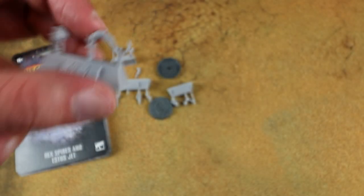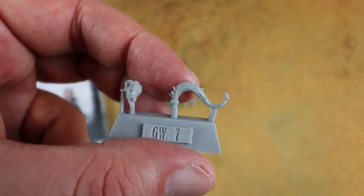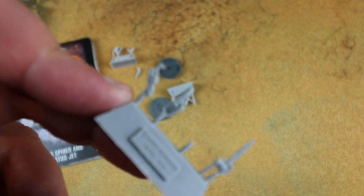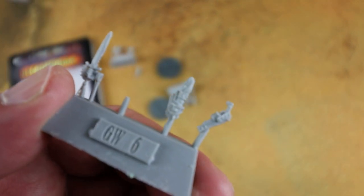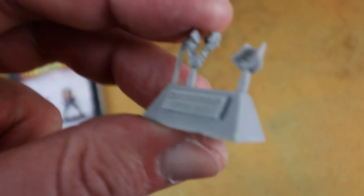So in this set, they've bundled together two of the available bounty hunters. I think they're even from different books, the rules for these guys. But yeah, they look really nice. So we've got Estus Jet, who is some kind of test subject of unknown origin. And then Rex Spies is a demolitions expert. So, as you would expect, lots of explosive ability. And we'll see that in a little bit when we come to look at the rules.